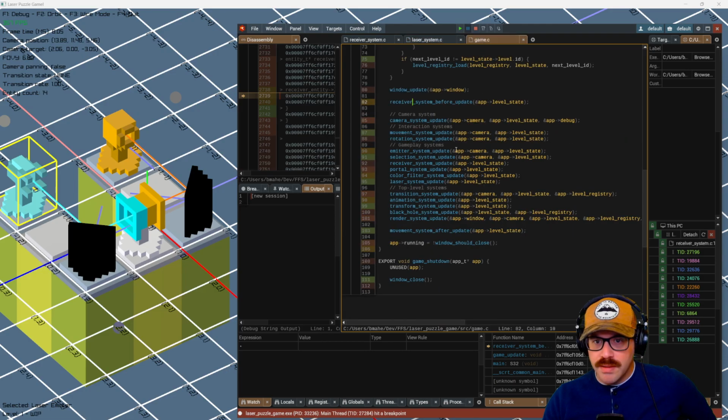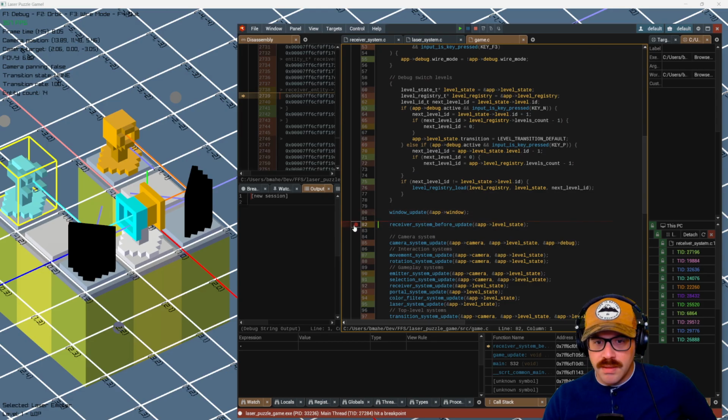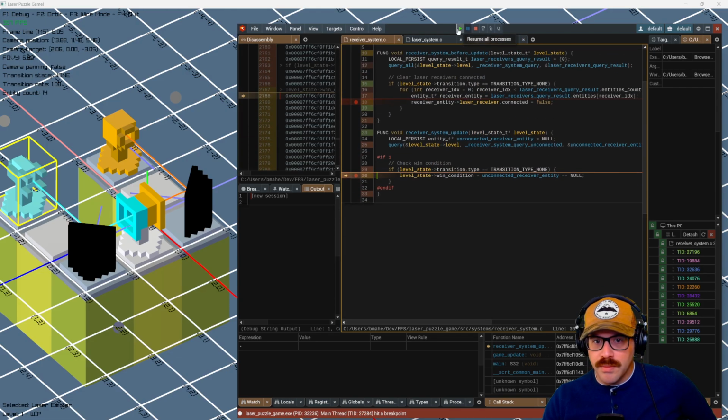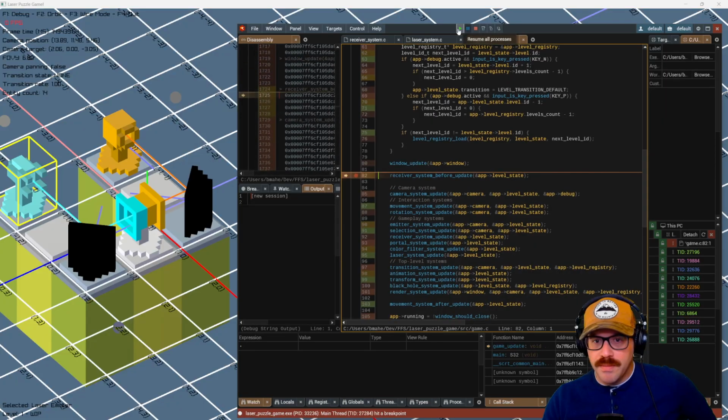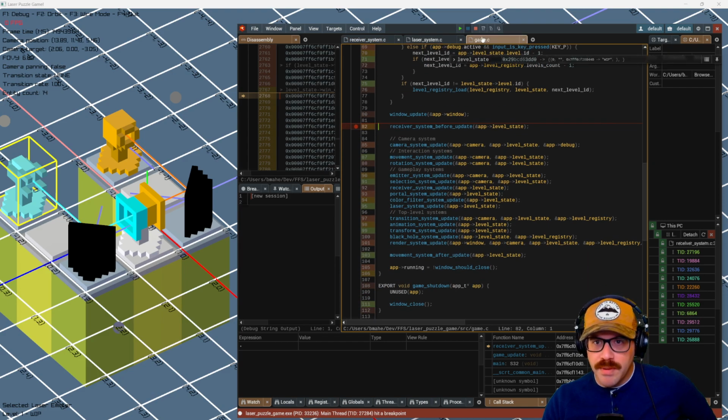Actually, which one? Just as a sanity check, I want to see the order of things here, but we'll wait till we're back at the beginning of the frame. Okay, beginning of the frame. False. Checks. What? Oh, you know what? That's what's happening.